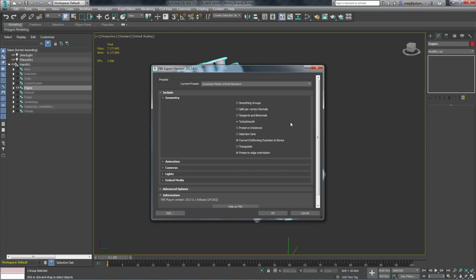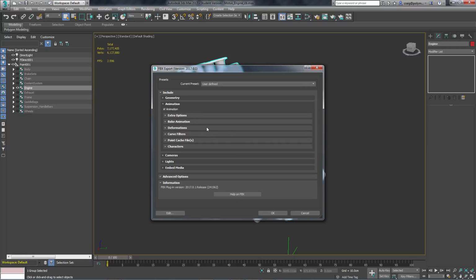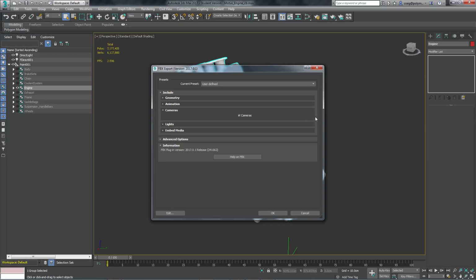If you're doing anything specific, if we used any of the modeling tools here in Max, perhaps something like a Turbo Smooth or any kind of smoothing, or doing anything with the normals on the surface, we may want to toggle on smoothing groups for exporting the geometry. We don't have any specific animation going on in this scene, so we don't necessarily have to worry about that here. But cameras, of course, if we have anything specific going on with the cameras, we're going to lose a lot of that data.